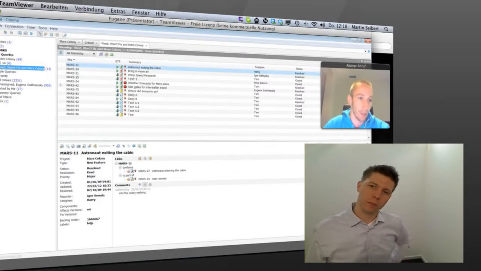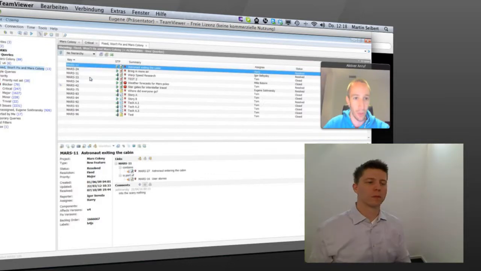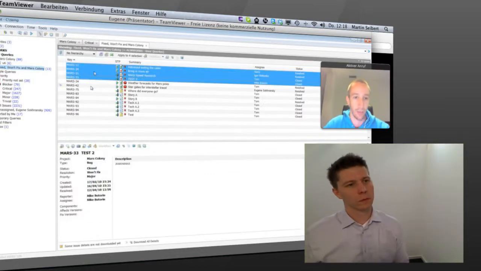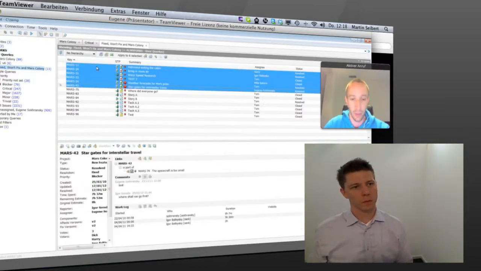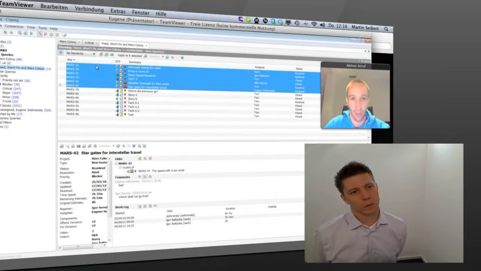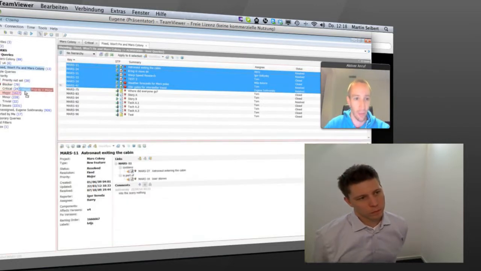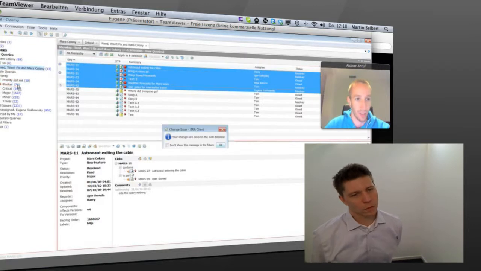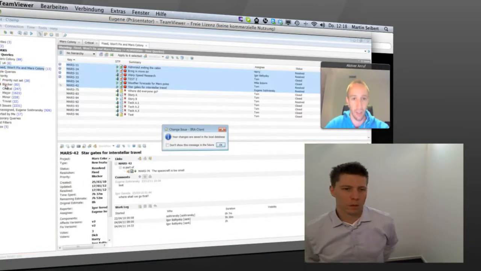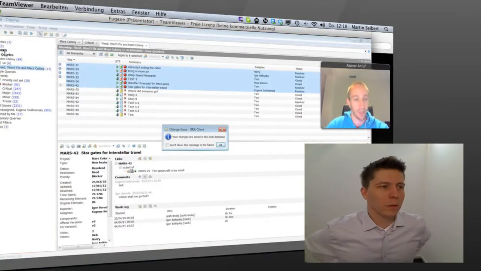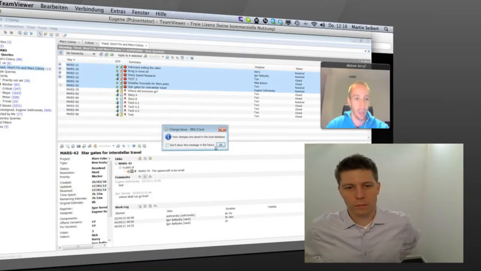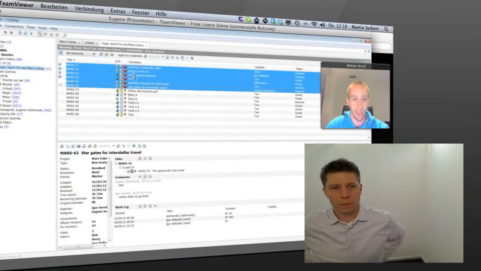And there are also some useful UI features. Like you can, for example, do bulk changes to issues by drag and dropping them. For example, you want to change the priority of a few issues to blocker, and you just drag and drop them to the query here in the navigation area, and the priority will be changed.